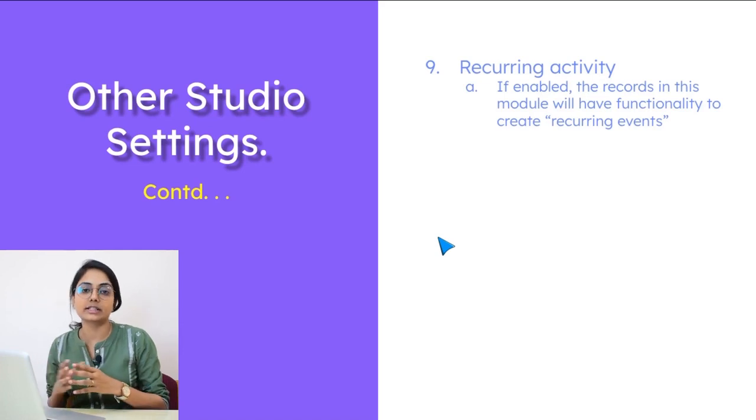Next is recurring activity. If you want to schedule one kind of activity multiple times in CRM, then you can do that. Like I have to automatically create a task every Friday in CRM, which I need to perform. I don't have to add that task every Friday. For that, I will create a recurring activity and auto-create that task from CRM. We will see recurring activity in detail in the coming demo.